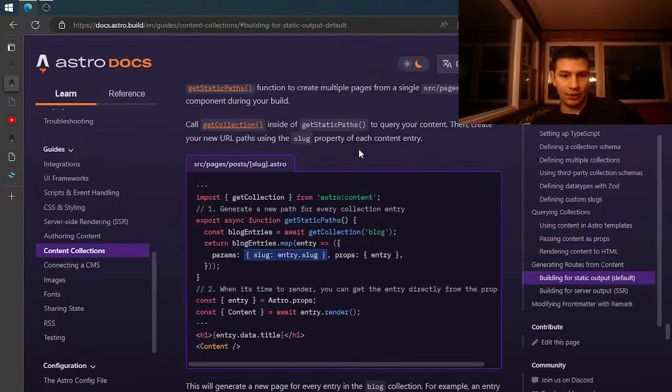Call getCollection inside of the getStaticPaths to query your content, then create your new URL paths using the slug property of each content entry. Okay. Generate a new path for every collection entry.